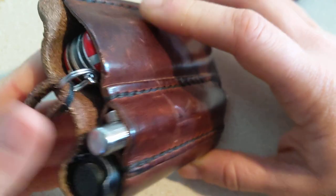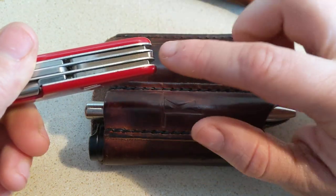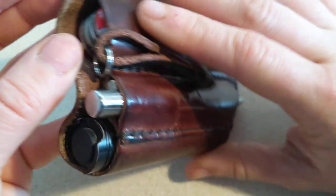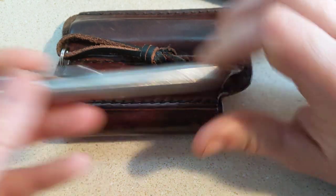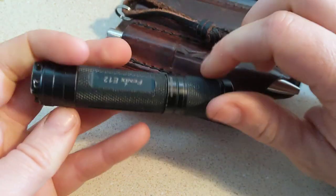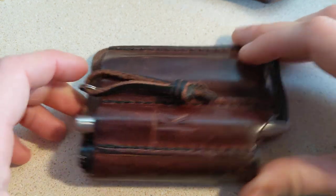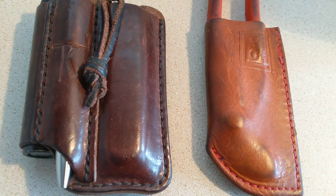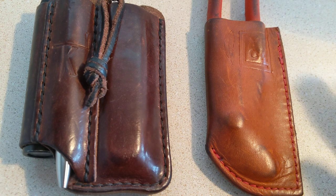You can put really any size Swiss Army knife in here — the leather will stretch for larger ones. I wouldn't push this particular model past something like the Super Tinker, one of these three-layer ones, as this one really stretched the leather out quite a bit. But you could put a two-layer in there from the get-go and it wouldn't be so stretched out. I also have a little pen in there and my flashlight. This is a really good setup for me. I've been running this for quite some time — obviously subject to change, but for multiple months consecutively, this has really worked for me, and especially these pliers, going on three years, they've just been irreplaceable.